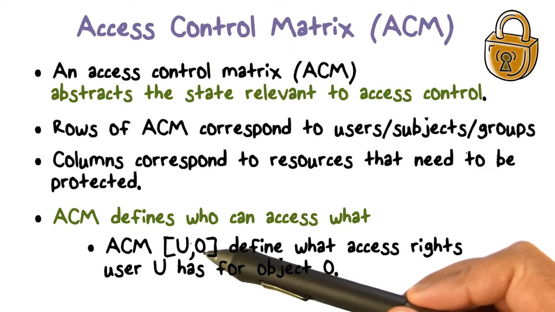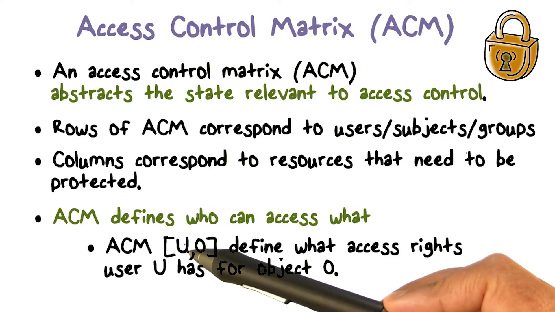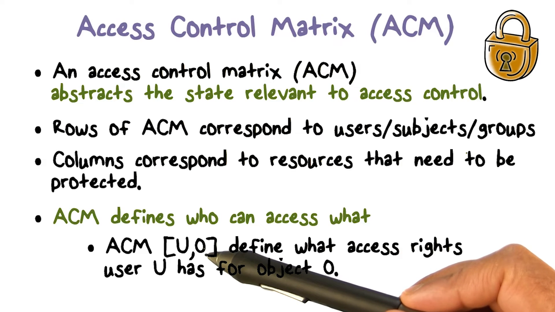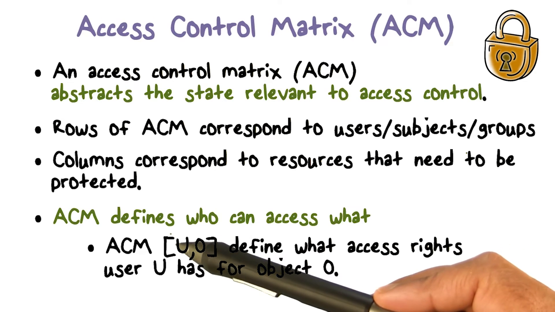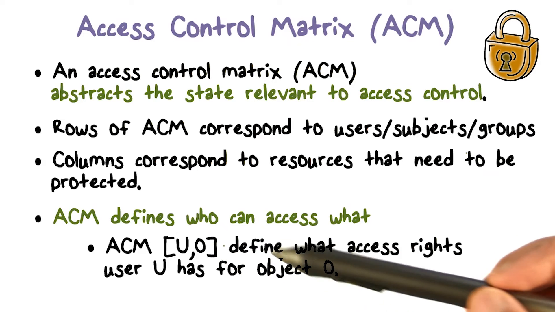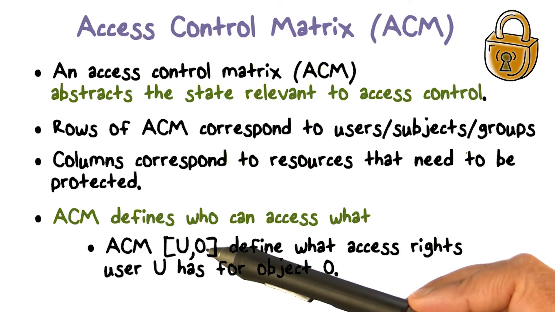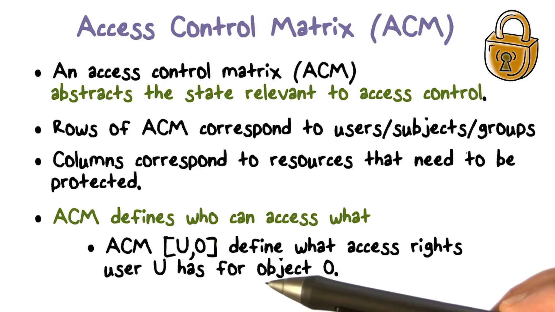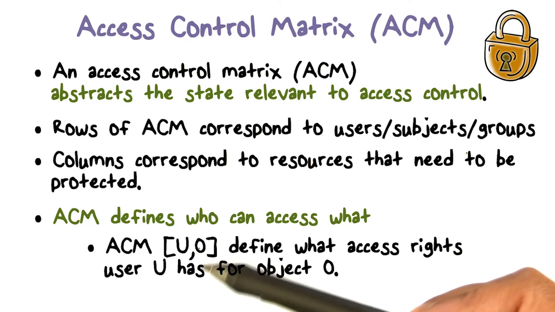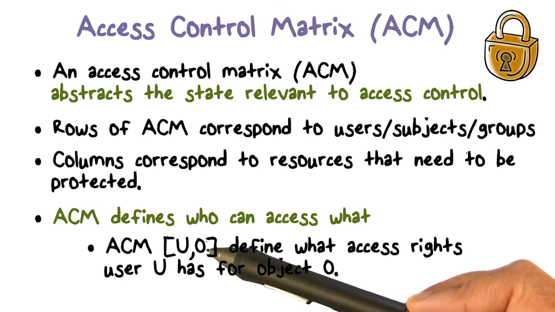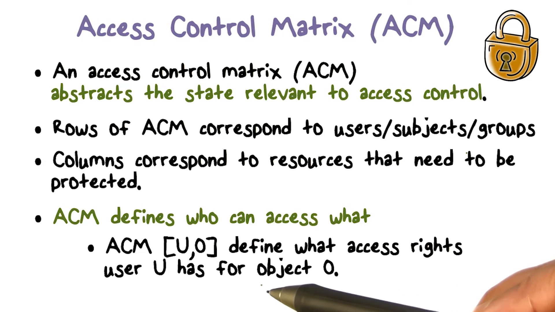Any particular entry or cell in this matrix can be defined by u and o, where u is the row corresponding to a user and o is the column for an object. That element of the matrix is going to define what kind of access rights user u has for object o. If this was a file and the access rights can be read, write, execute — whatever subset of those access rights — then the entry in the matrix for user u and object o is going to say whether you can read that object. If R is present in that entry, that means the user can read object o.